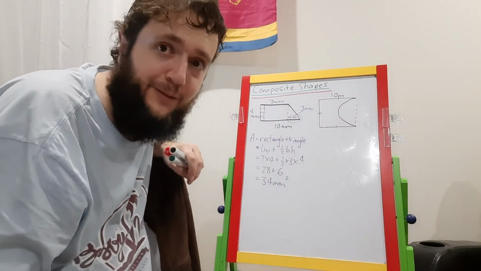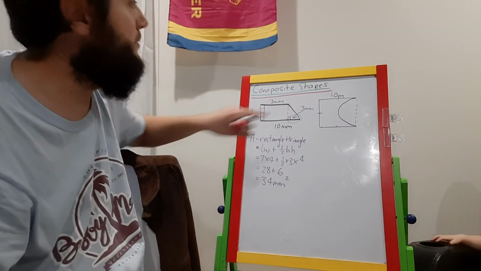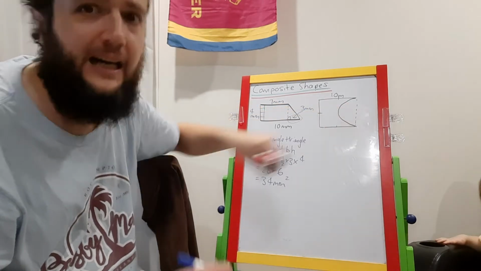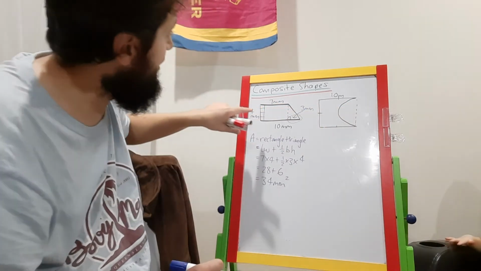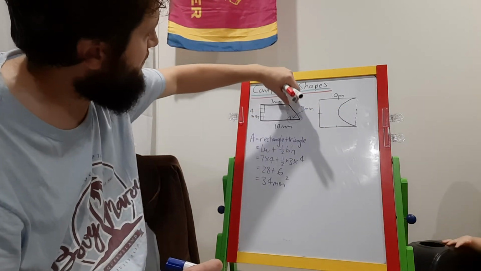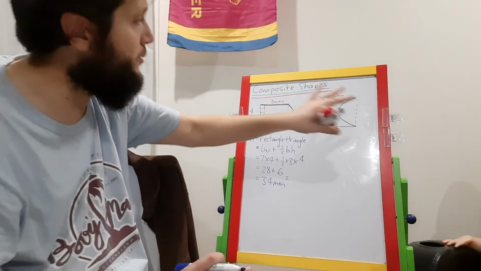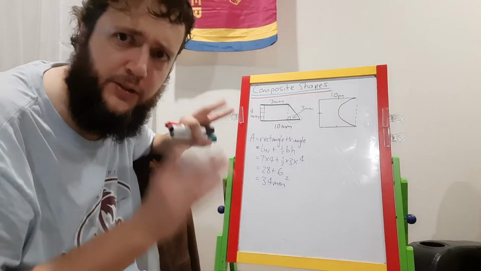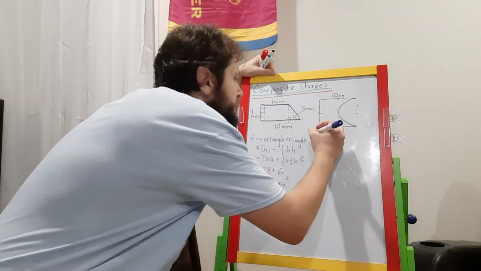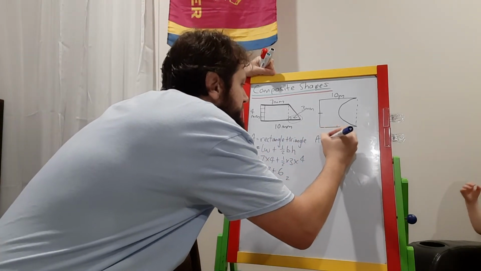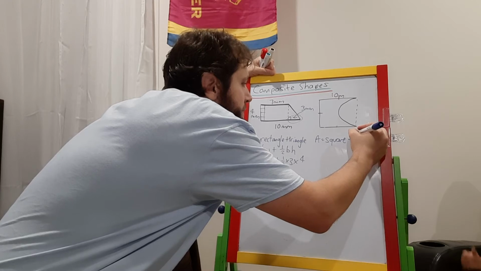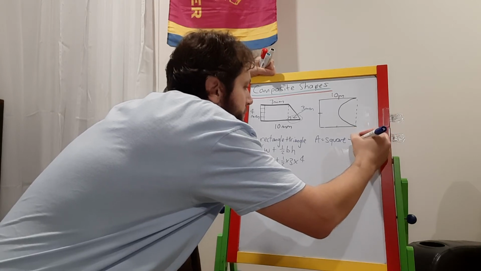Alright, second one. Now this time we have a square, but we have to subtract half a circle. So in this one we added it because we had this surface plus this surface. In this one it's a bit different. We've got a square, but then we've removed half a circle. So it's going to be subtraction. So the area this time is pretty well a square, subtract the semicircle.